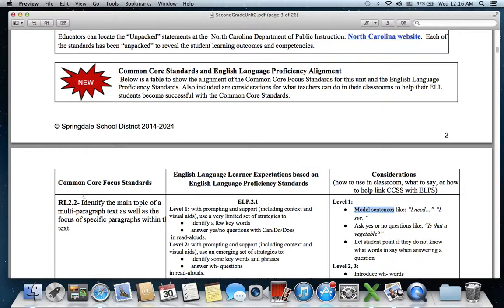Below is a table that has each of the Common Core focus standards for your particular unit linked with the English language proficiency standards and expectations for students at different levels. The last column you'll see is considerations for what the teacher should be doing, questions they should be asking, or how they can help link the Common Core standards with the English language proficiency standards to help their ELL students become more successful with Common Core standards.